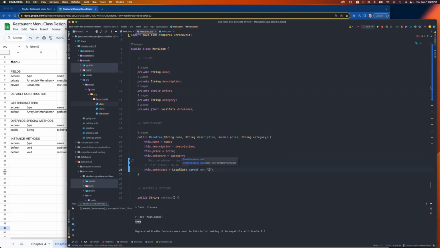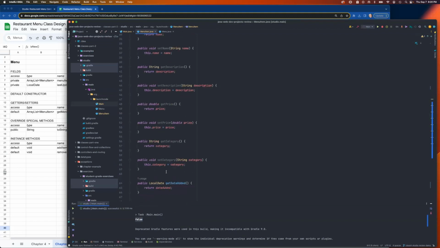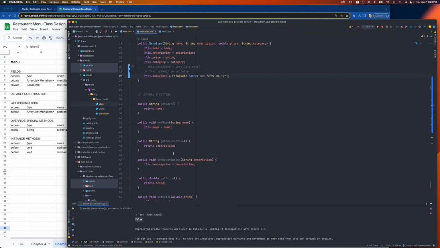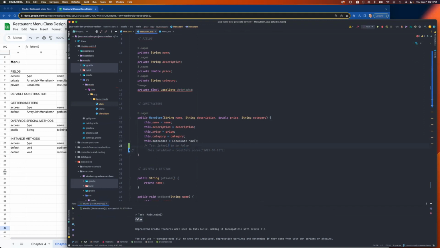So I'm going to go way back and say like 2022, June 12th or something. And then it will actually give it that date. So that's way more than 90 days, right? So we should now, when we run it again, find that it comes back false. And there it is, it's false. So it's working, it's calculating 90 days, not 90 days. So that's all we need. I'm going to change these back now to where it'll assign today's date.